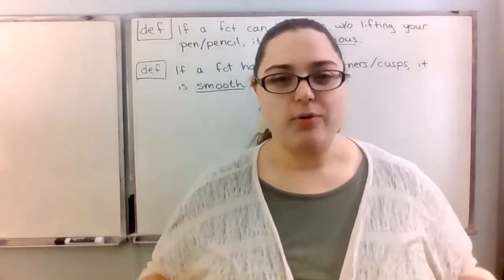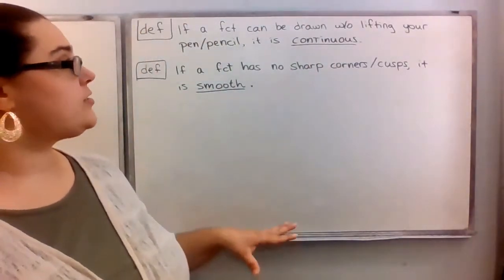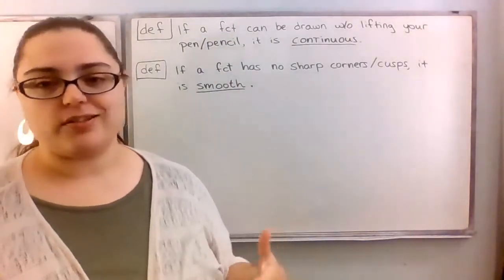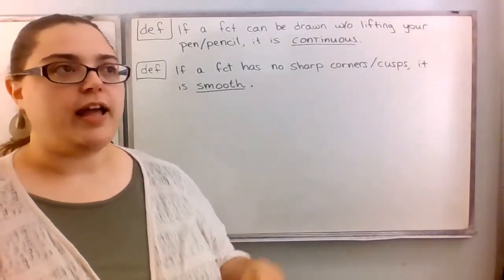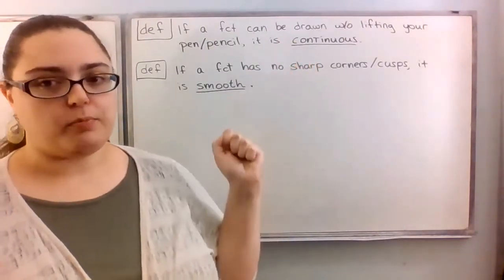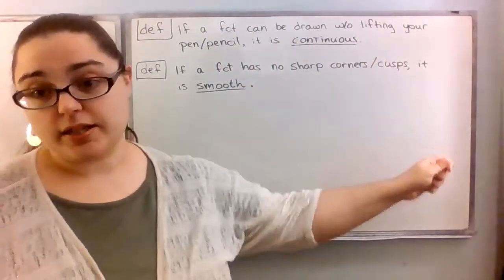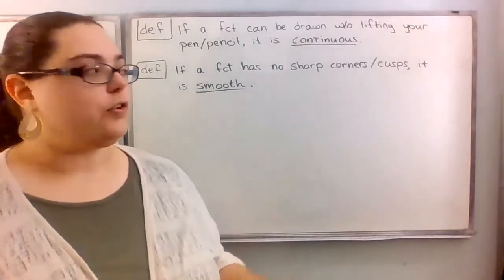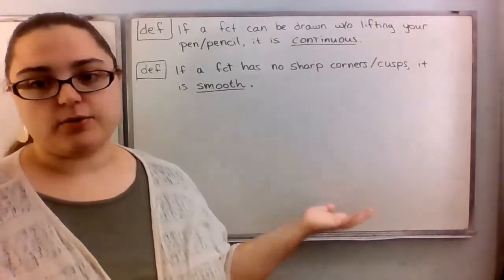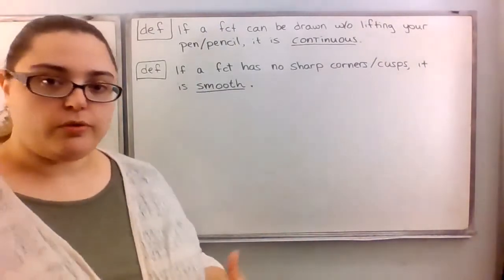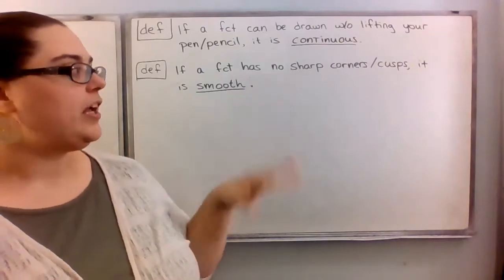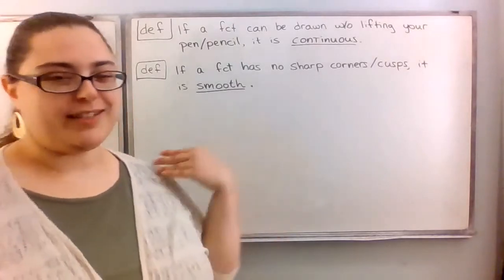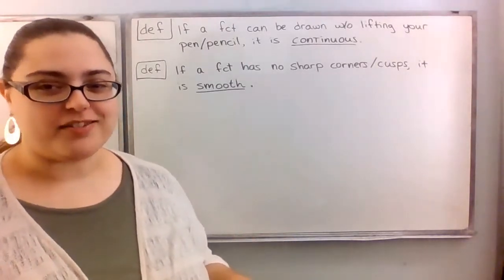So right now, our definition for continuous functions is going to be a function that could be drawn without lifting up your marker or pencil or pen. So if at any point you needed to stop, pick up your marker or pencil or pen and put it someplace else to continue drawing the function, then we'll say that it is discontinuous at that point. If you can draw it without ever needing to do that, then it's a continuous function. For a smooth function, a function is going to be smooth if it has no sharp corners or cusps. So we're going to look at a few examples of these, but I wanted to stay out of the way of the definitions in case you wanted to pause and copy those down.